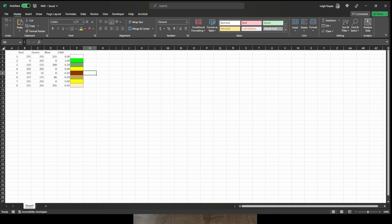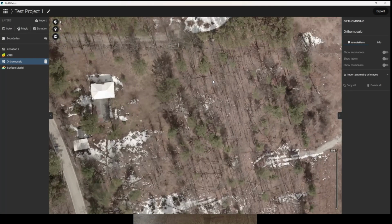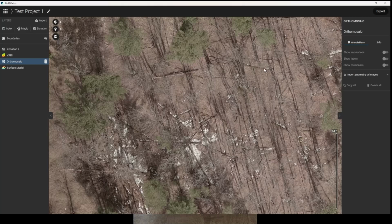But again, the goal is to fly over with a drone and get the information that you need so that you have the best yield that you can get and that your resources are used in the most appropriate manner. Now, another thing I want to talk about quickly here is I took pictures right now, and you may say to yourself, well, there's no plants growing on your property other than the trees, which is true. But this is where it becomes something for the landscapers. As I zoom in here, I can see trees that are down.